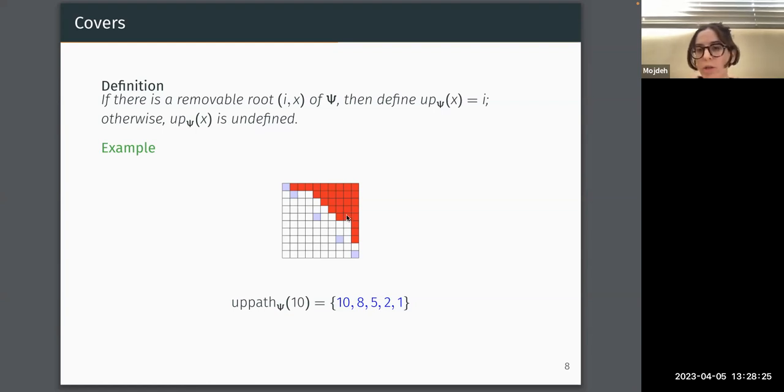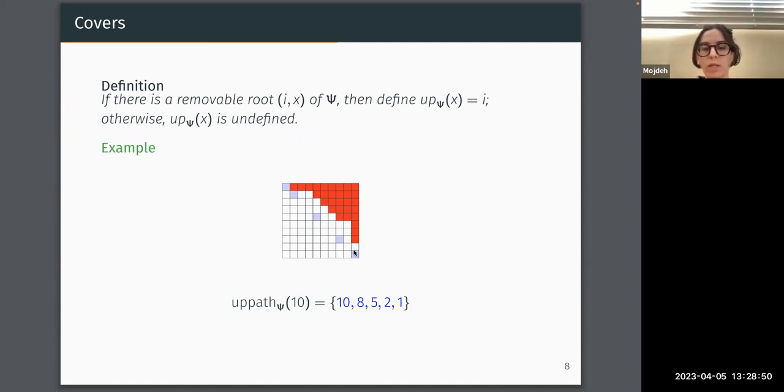If I got rid of this box, that's not coming from a dict path, because the path would have to sort of snake in this weird way that we don't like. Similarly, we can't get rid of, say, this box over here, like any of the boxes where my mouse is right now, because those are inside the root ideal. Those are not removable.